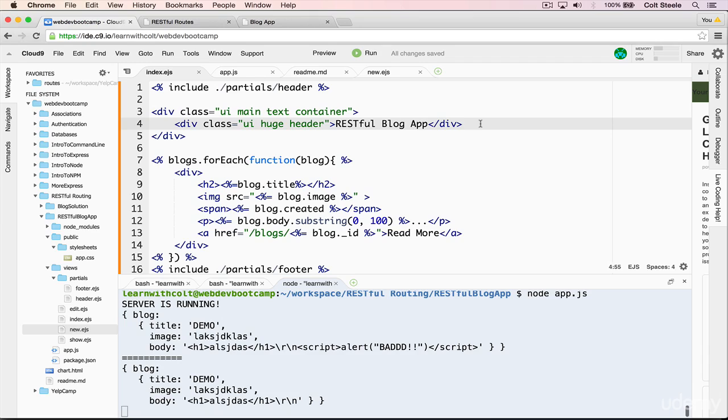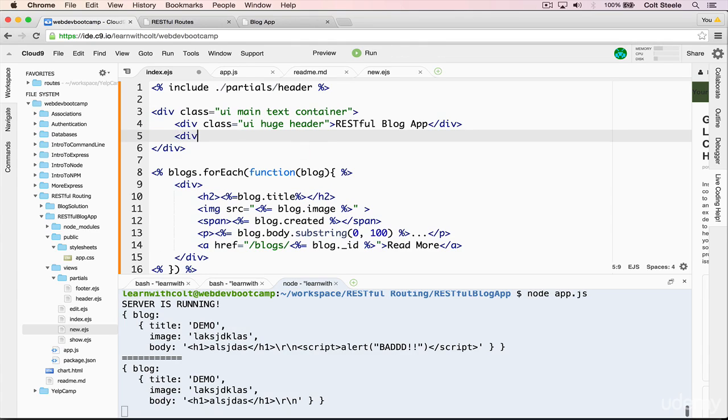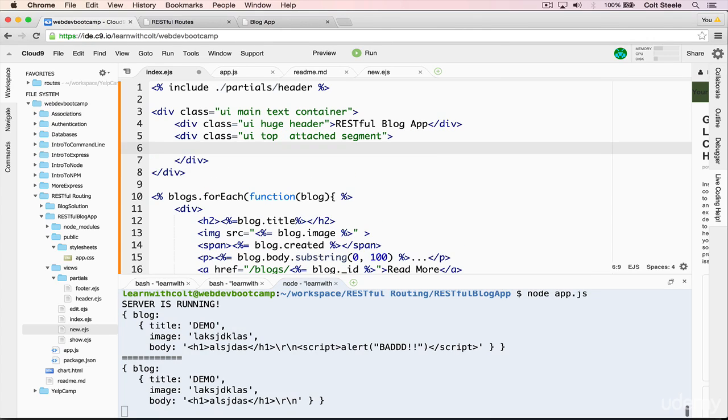And then when we have that done, we'll add in another div. This one will have our segment in it, which gives us ui top attached segment. That gives us that little line, the box. And then inside of there, we're going to be looping through, and we still have one more line before we even get to the loop, which is a div with class ui divided items.